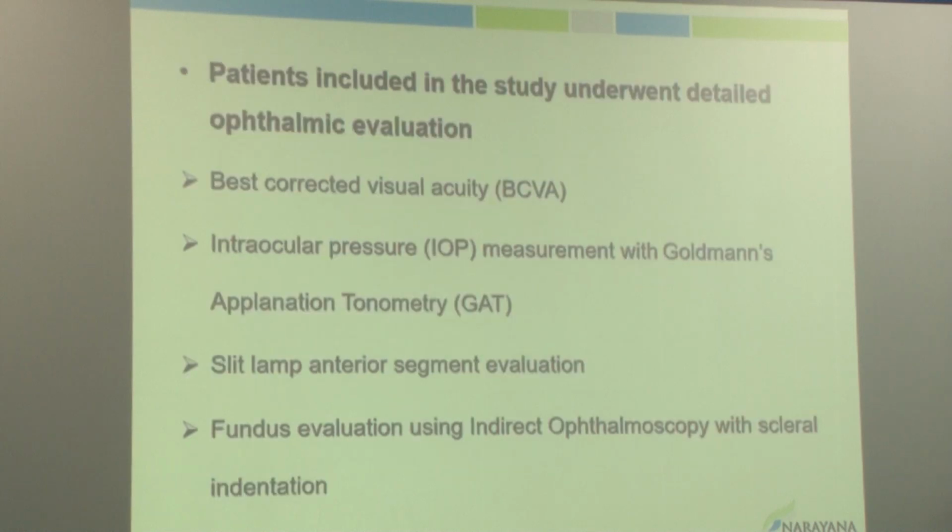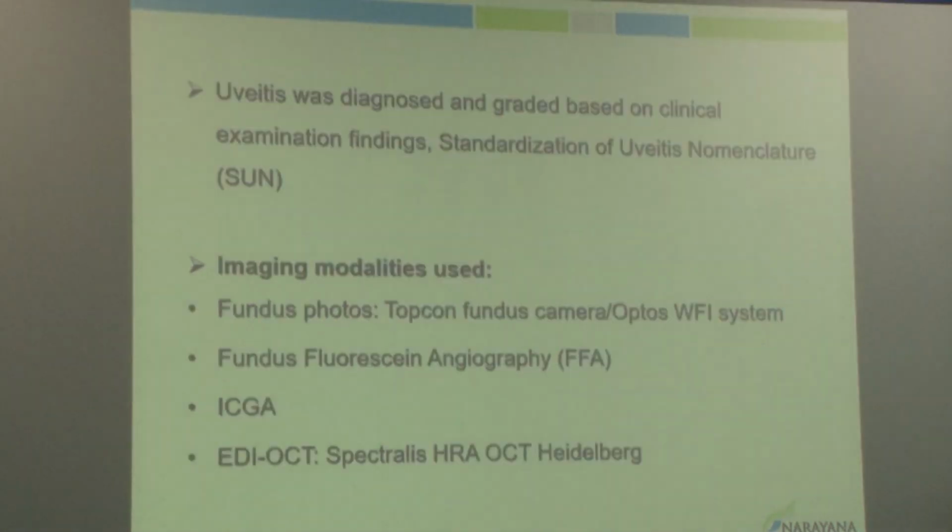The patients underwent all the routine examinations like BCVA, IOP on Goldmann applanation tonometry, slit lamp examination, and fundus examination. The grading of the uveitis was done on the Standardization of Uveitis Nomenclature. Imaging modalities were Topcon fundus cameras or Optos wide field imaging systems for fundus photos, then FFA and ICGA. For EDI OCT, it was Spectralis Heidelberg which was used.